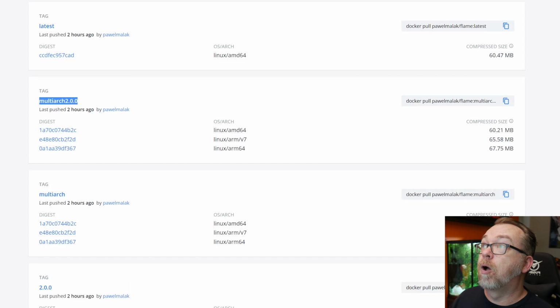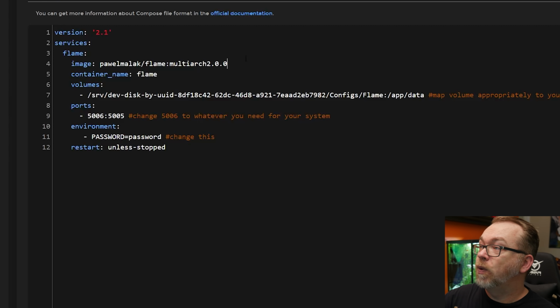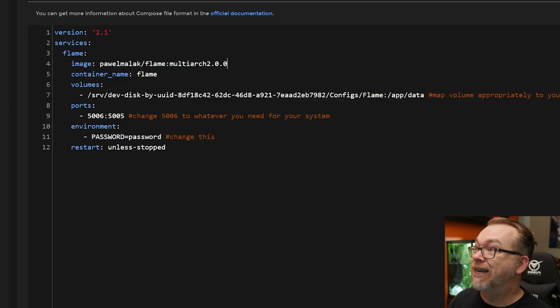So in order to do that, all you have to do is come over here to Portainer like that. Doing this will give you the access to install this on a desktop CPU, like I mentioned, Intel, AMD, whatever, as well as your ARM processors, whether it's Raspberry Pi or some other ARM-based solution that you might be running. You can just put it in like this, and you should be good to go at that point.